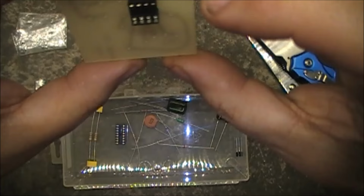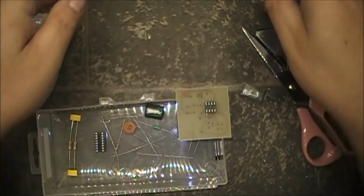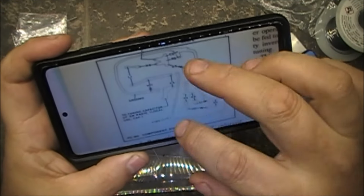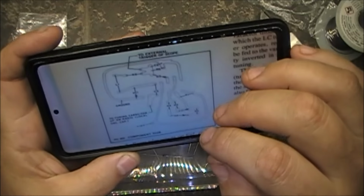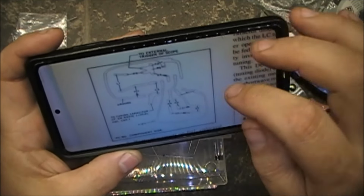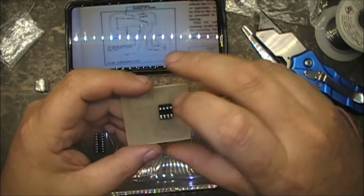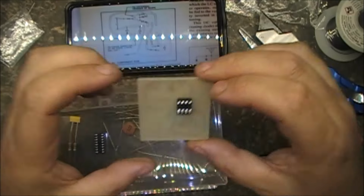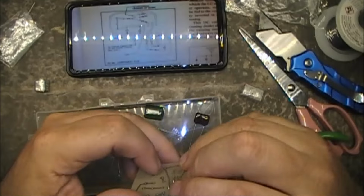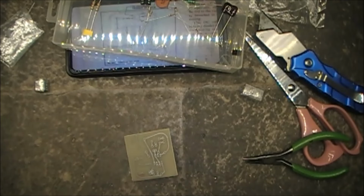So for reference, let's get our bearings here. Pin 1 is ground, pin 8 is 12 volts. So pin 1 is ground, pin 1 right here, that's ground. All right, let's get this dip in here and solder it in. Sponge a bit of water.